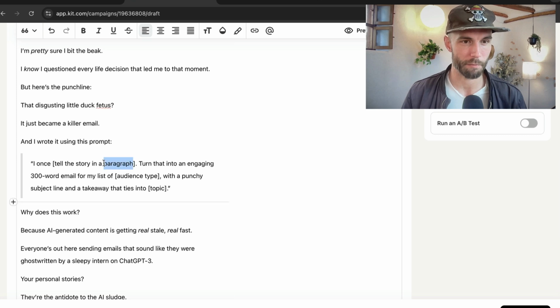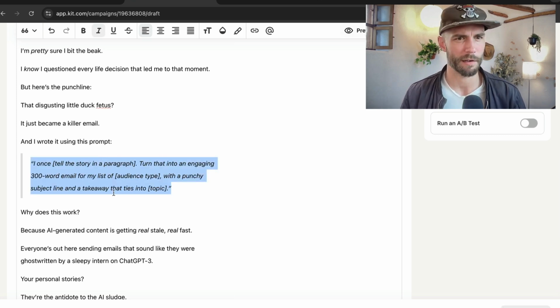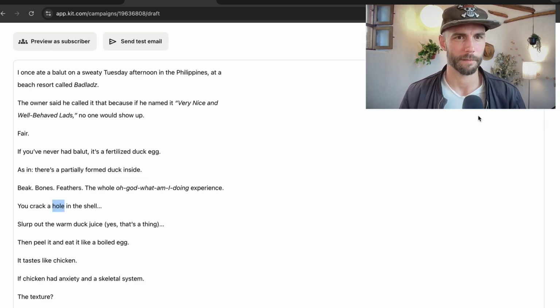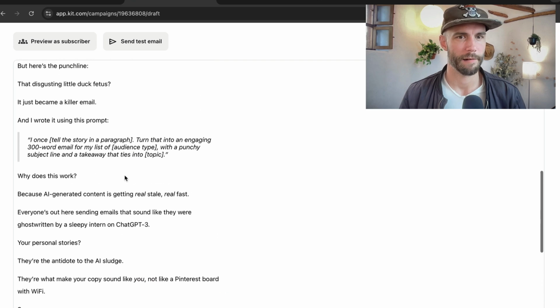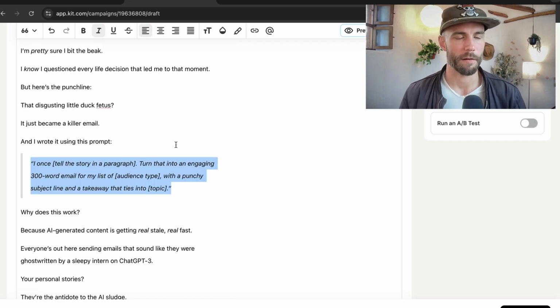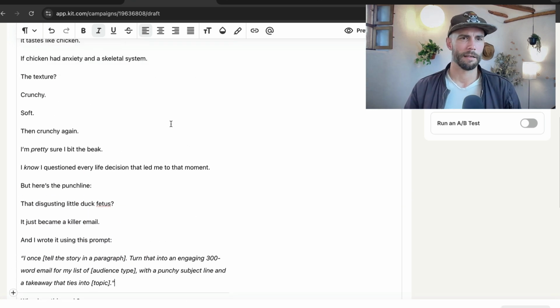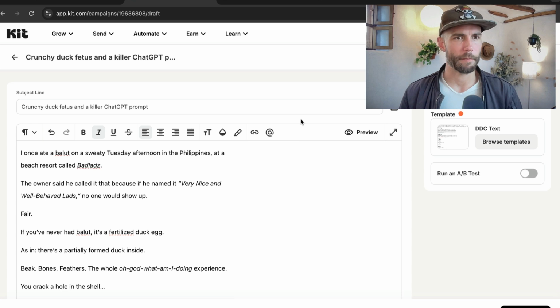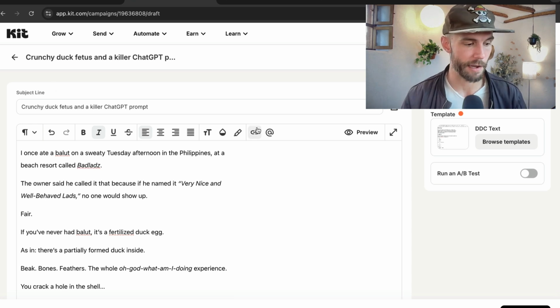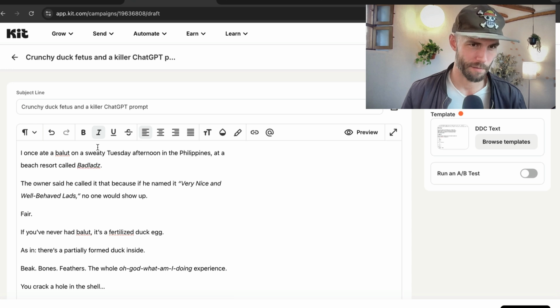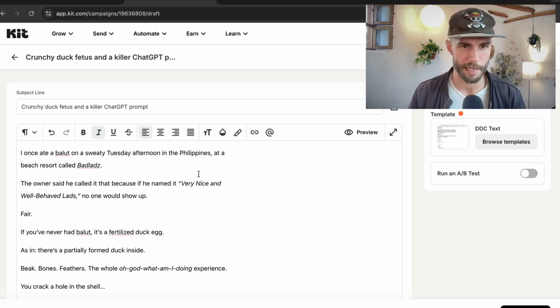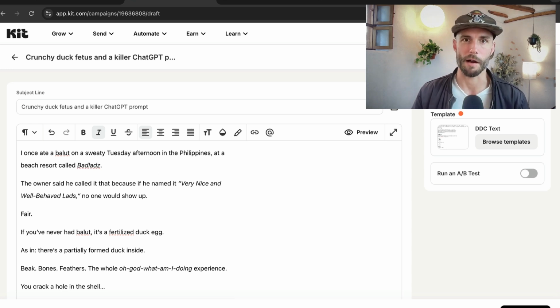So, is that gonna work? How does that look? So I don't like how it does that. If I'm honest, cool. So okay. Crunchy duck fetus, and I'm going to read this out loud so it's not just dead silent. Or maybe not, actually. Maybe I'll just read it, and it's going to be silent while I do that. I'm just going to edit it so you can see how much I might or might not edit this.